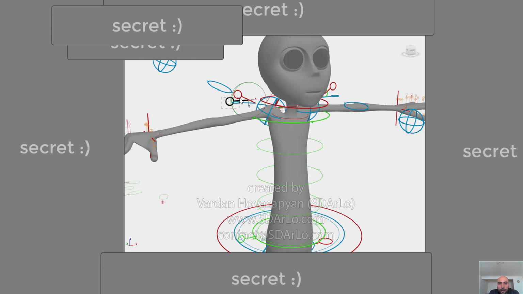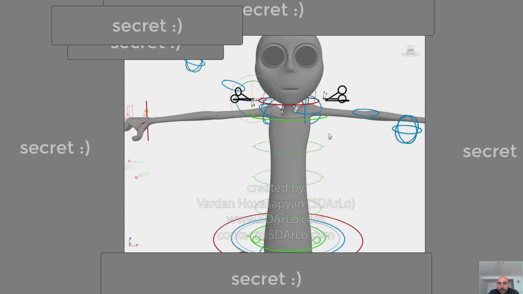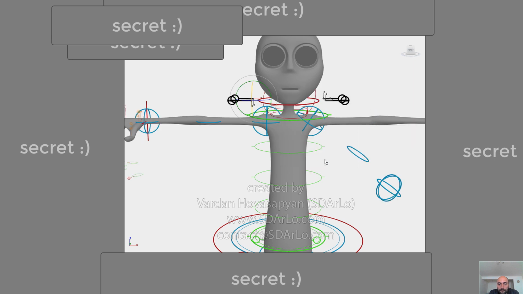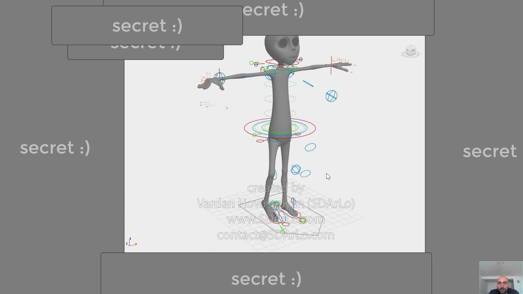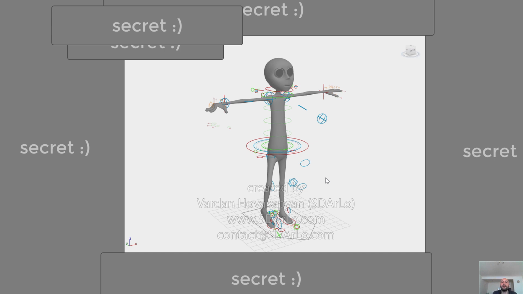Okay, I guess this will conclude my demonstration of my new character, a high quality character with perfect deformations, which is my first high quality rig, and that's it.